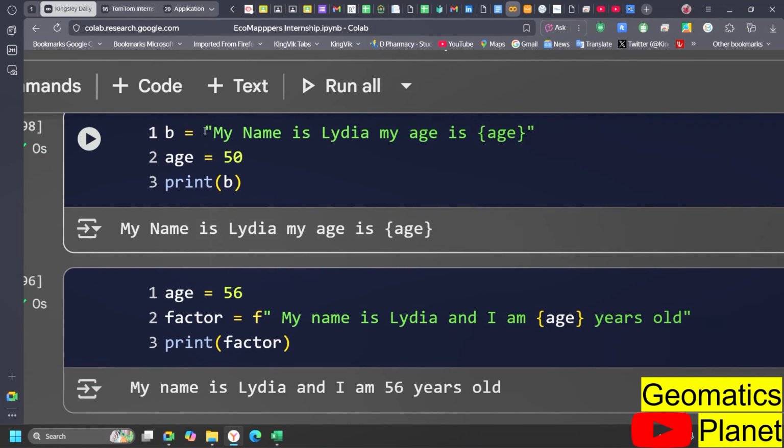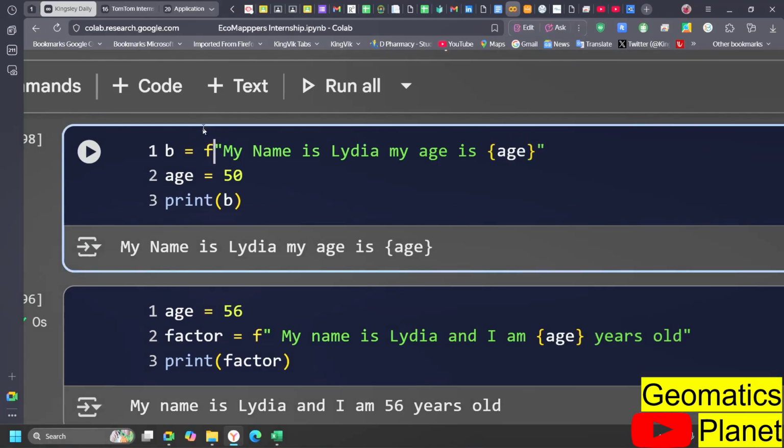So the moment you declare a variable and then put f on it and use formatting, you're letting it know that this is a format and this is f strings. In f strings we use f in front of the string literal and then add a curly bracket as a placeholder for the variable or many other operations, so that it automatically picks what is in that place.